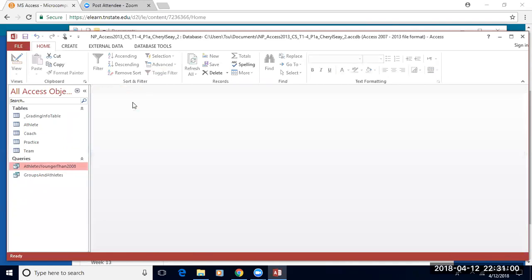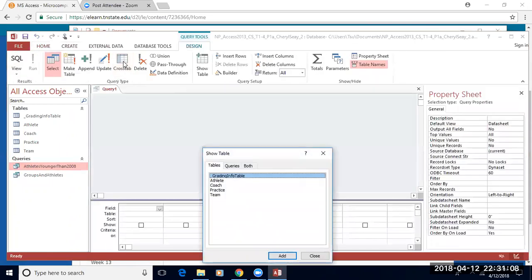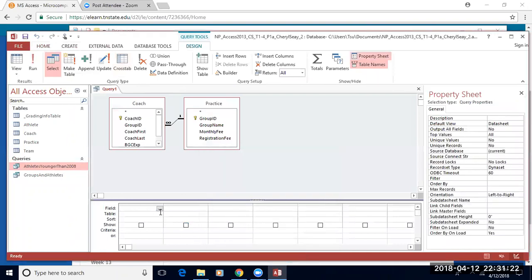All right, we're going to create another query in design view that is based on the coach and practice tables. So let's go ahead and create another one. We're going to do coach and practice table. Okay, we're going to add the group name, right?